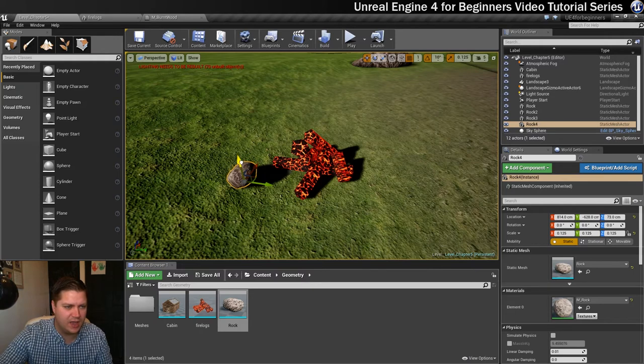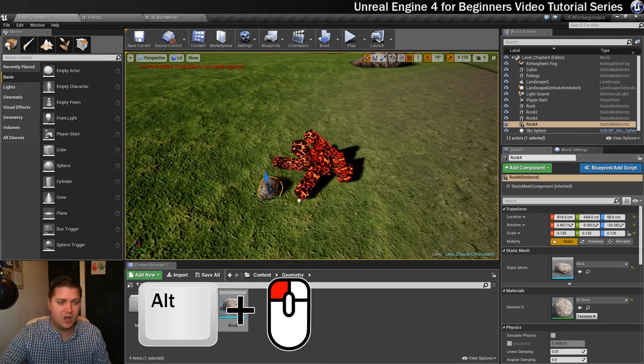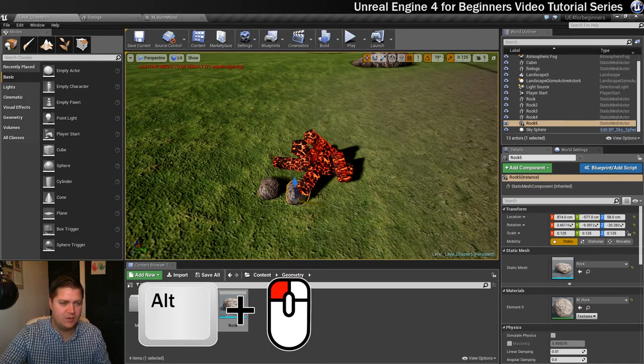As I said earlier, I do like these to intersect the ground a little bit. I just think it looks better. Let's rotate it around a bit and maybe just that way a bit too, and put it into place. It's very nice. And then what I'll do is I'll hold Alt on my keyboard to get a copy of this. There we go.